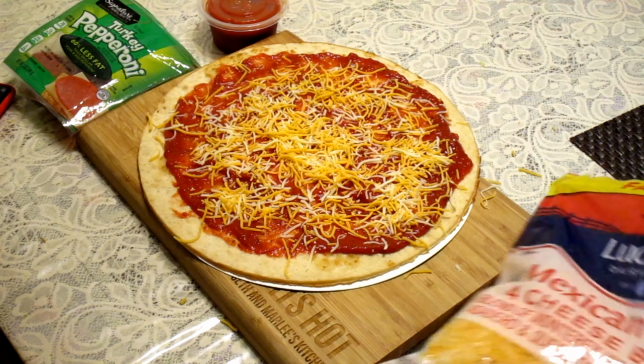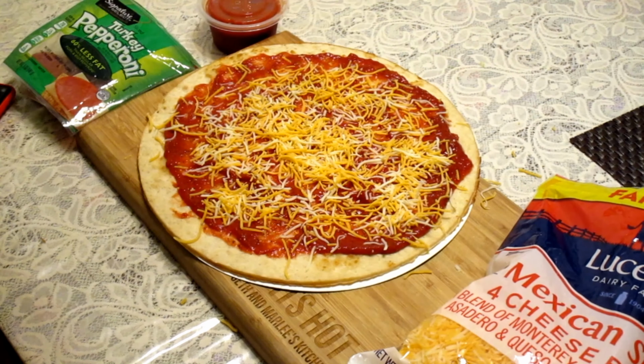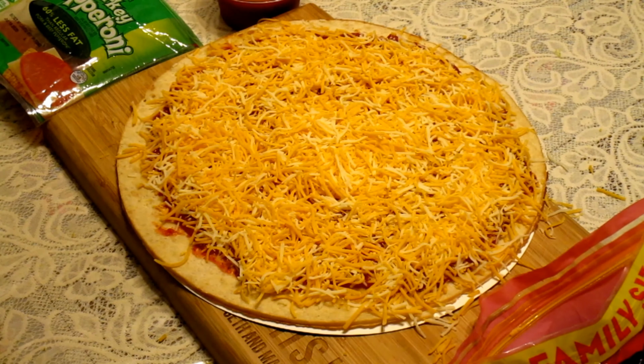I'm gonna put the cheese right here. Alright, so we're gonna go check in to see if this is the right way to do the pizza we made, and we'll be right back. Okay, I'm gonna stop my first camera, and I'm gonna stop this camera. Alright, so I guess I have to put a lot more cheese.